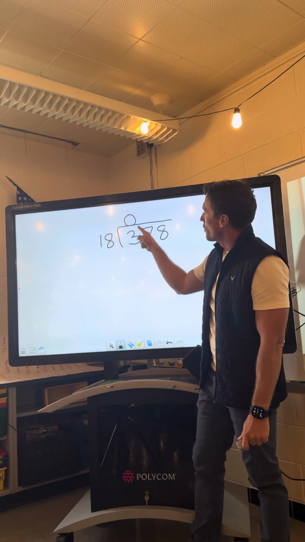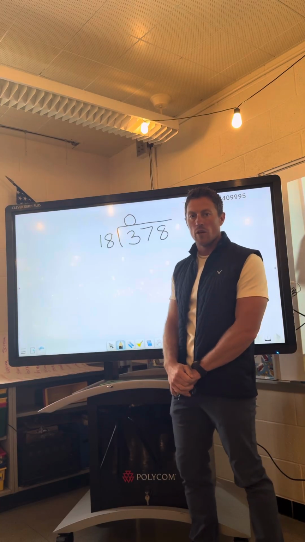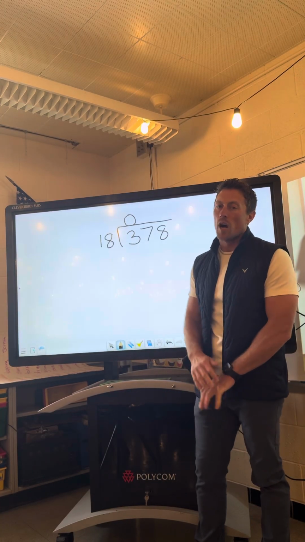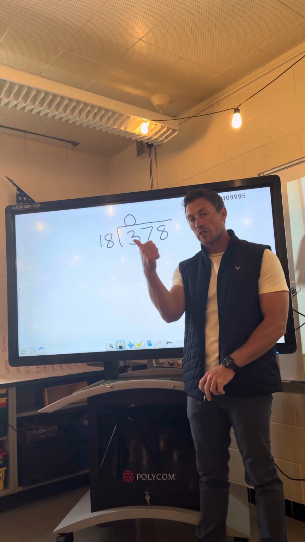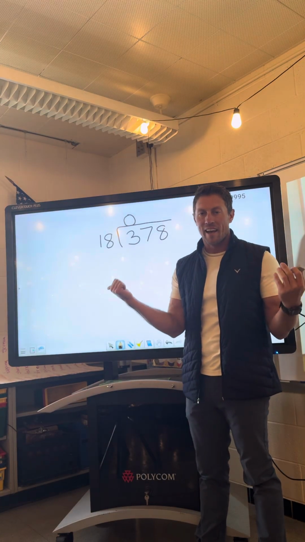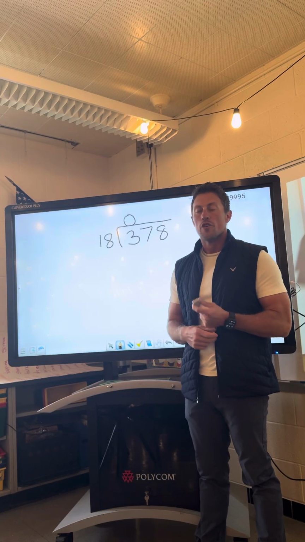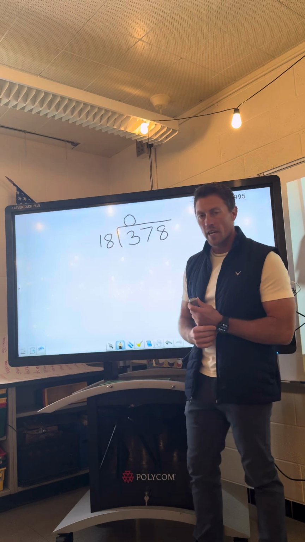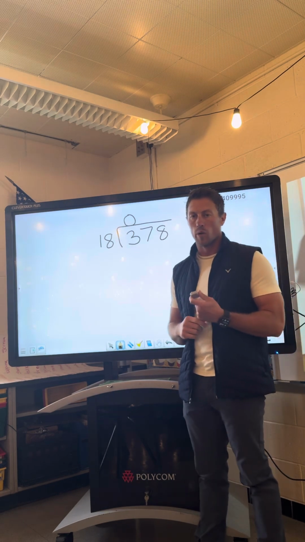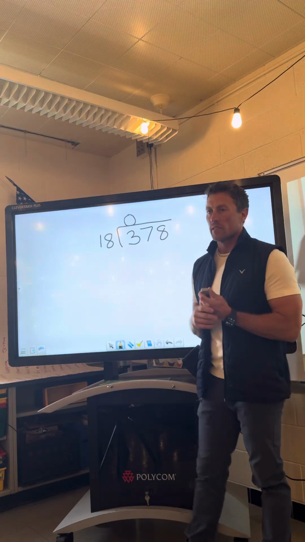I would say 37 divided by 18 now, or how many times does 18 go into 37? We have talked about a lot of different strategies on how to get there. You could skip count by 18s, and obviously that gets more challenging as we get into higher numbers. You can think about multiples of 20 because 20 is close to 18. That would give us a good idea of where we could be. But we are thinking about all kinds of different ways.